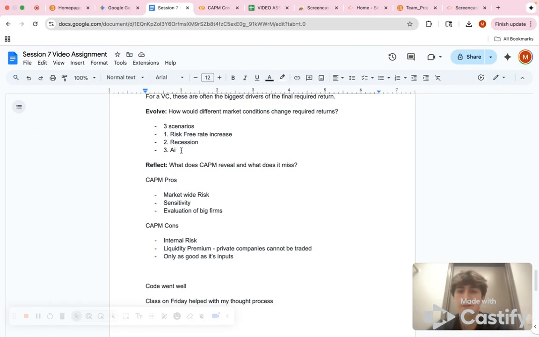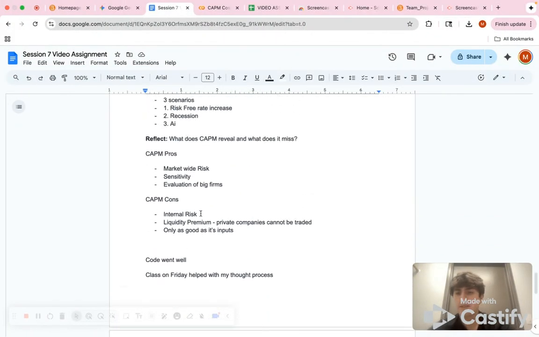And then finally with AI, let's say AI has a huge breakthrough. We don't account for that required return because we aren't counting on AI to break through rapidly. We see a steady increase with it, but we don't see it rapidly.